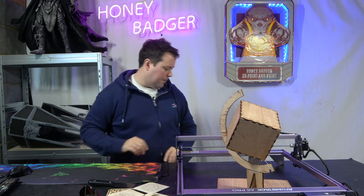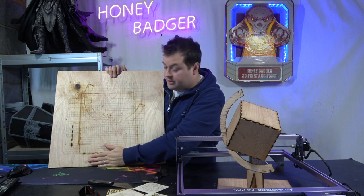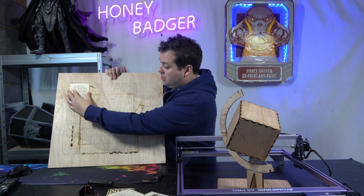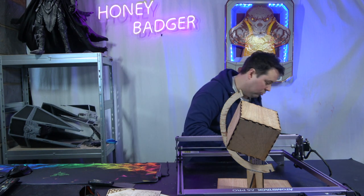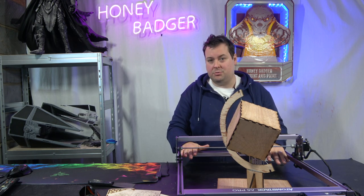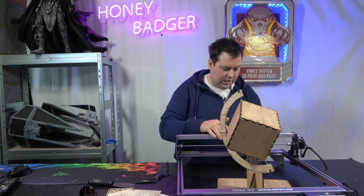We started off by taking some 12mm plywood and engraving a grid into it, as you can see — we've had a few mishaps. This grid lines up perfectly with the sides of the machine, so when the wood goes on here we know where to place it and can map that up to where it is on the laptop. That was really useful for understanding the boundaries of the machine. Something else — maybe it's because we've come from 3D printers — this doesn't have a home switch.